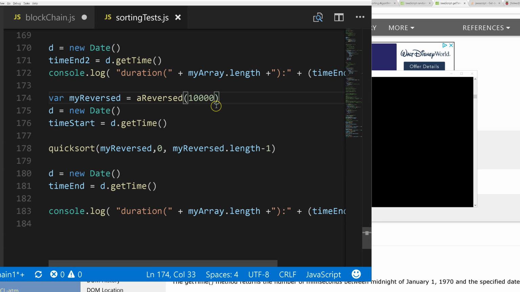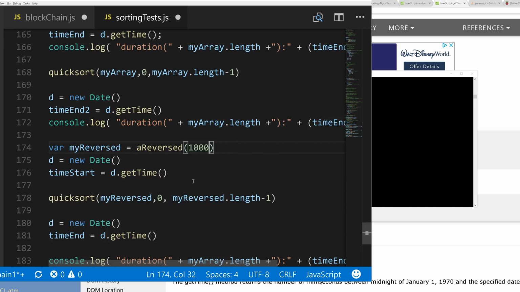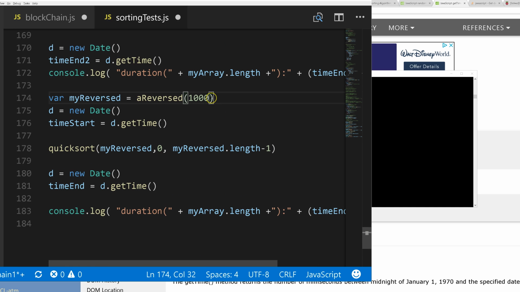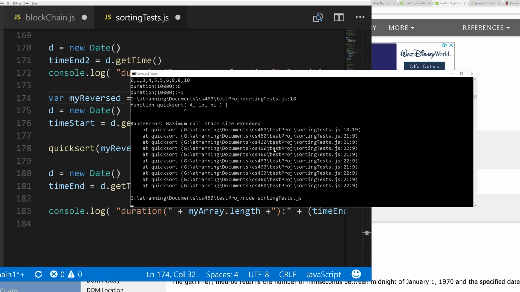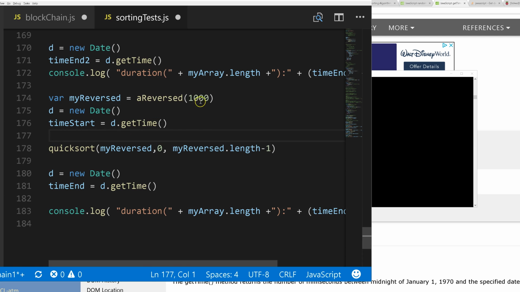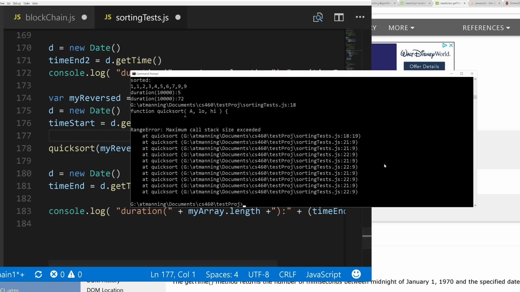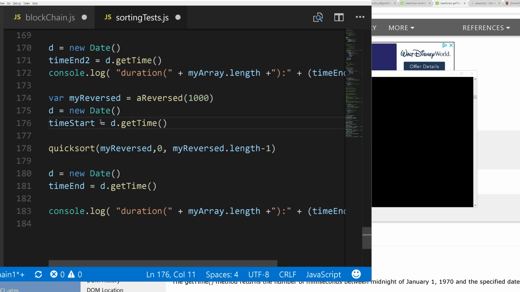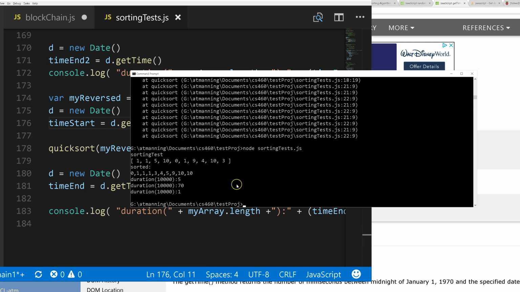So it breaks at 10,000 down to 0. It recurses way too much and breaks. Even though it looks like it went really fast, it still runs out of room. Wait a minute, why is it running out of room still? Did you save it? Oh, yes, right, I did save it. There we go. So even though it looks like it didn't take much time at all on 1,000, anything more, I run out of stack space.